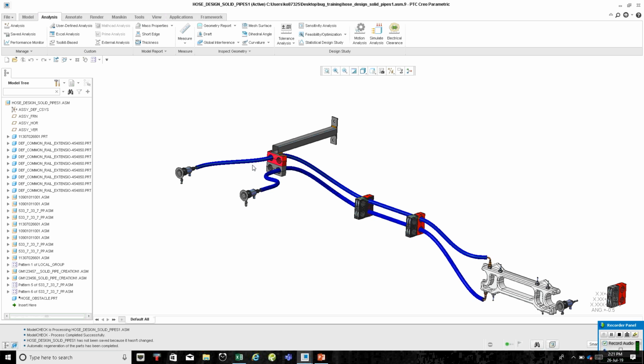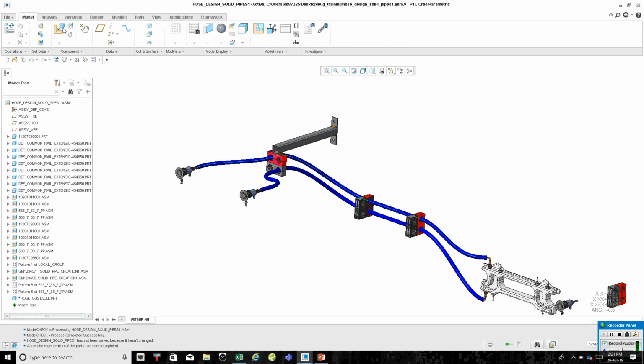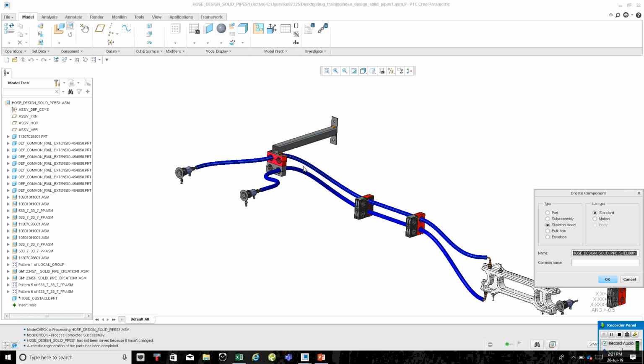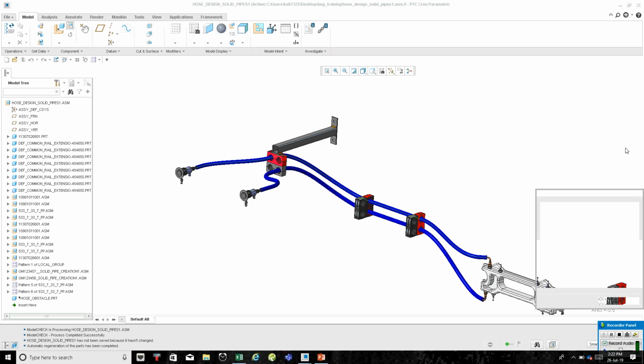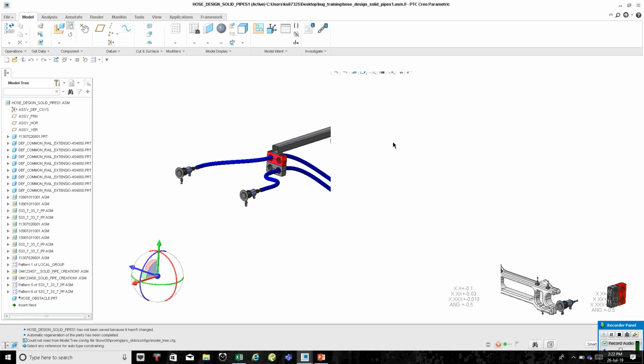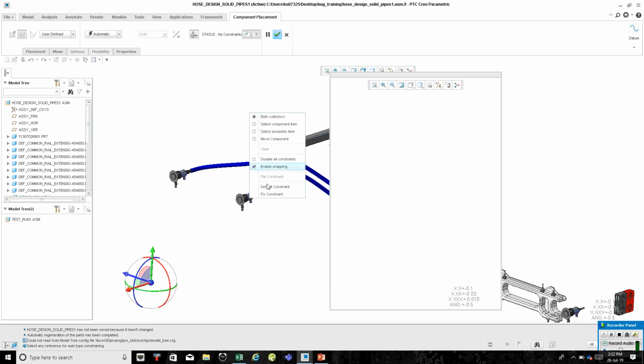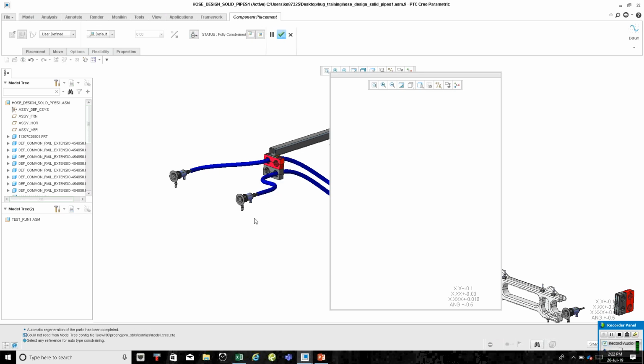So what I'm going to do here is start from scratch and just create a model. Let's do create new, and test run. In our standard, what we usually do is a default constraint for pipes.